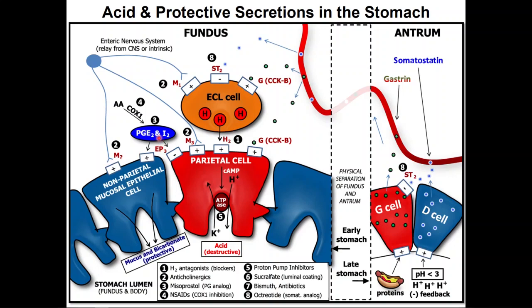Since it's right here, I might as well talk about it. The prostaglandins E2 and I2, we've talked about those before as vasodilatory prostaglandins causing vasodilation, but they have other functions, and one of those is protection. Prostaglandins E2 and I2 stimulate the mucosal cells to produce mucus and bicarbonate for protection, but they inhibit the parietal cell to essentially block acid production. So that is something that can be regulated or fluctuate up and down depending on needs.